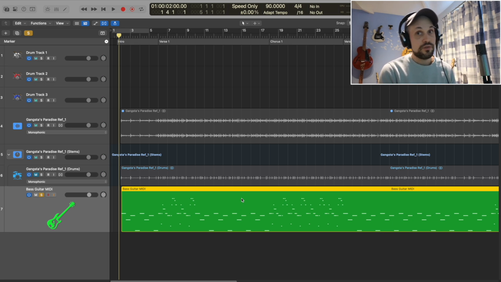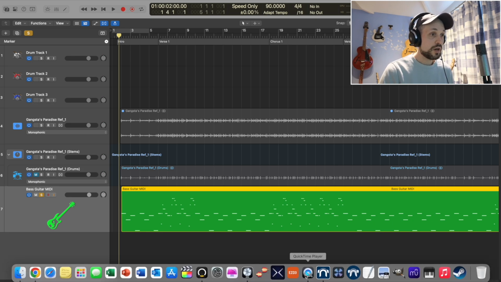The process for recreating every other instrument and part of the song is going to be very similar to what we just covered looking at the bass. Before moving on to the drums though, I wanted to show an alternative method of doing this using third-party software and plugins so that you're not restricted to the functions within Logic. It's also beneficial if you do use Logic to use the method I'm about to show because you're potentially going to get better results as well.